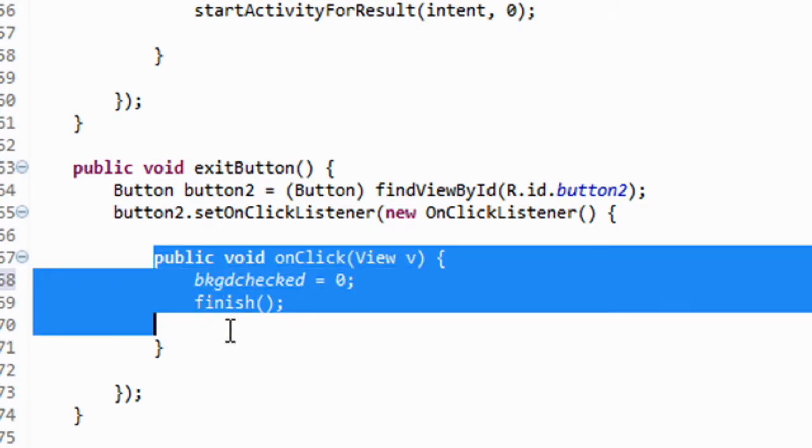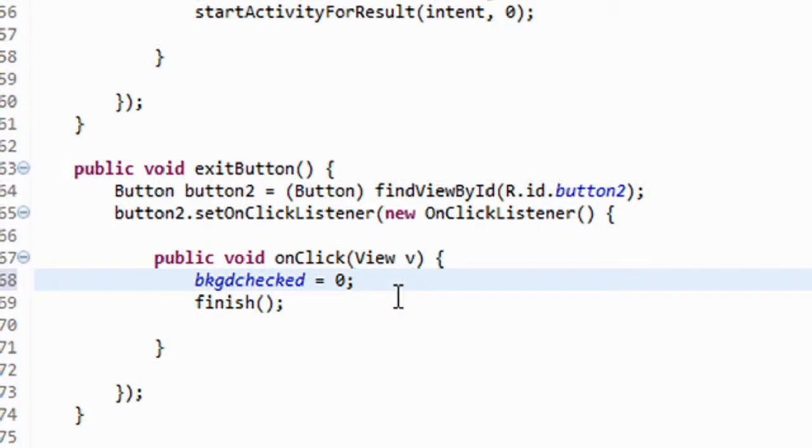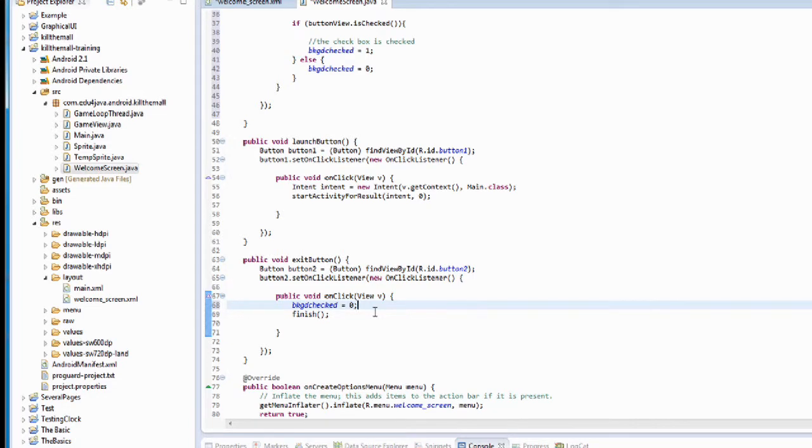If we don't, if you use the exit button, then the music will turn off, but when you come back on, the button will say the background music should play, but what happens when you play the game, it won't play because you haven't reset this to 0. When you press the exit button, you always want this variable to be set back to 0, which is the default, where the background music will play. So that's all I want to show you on that.